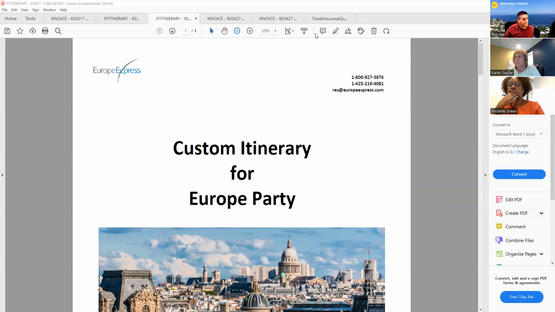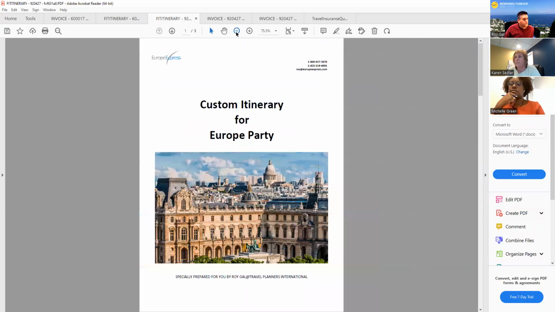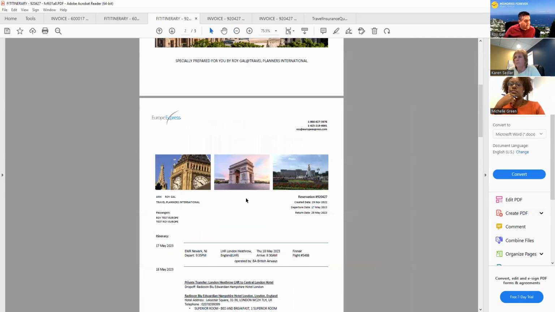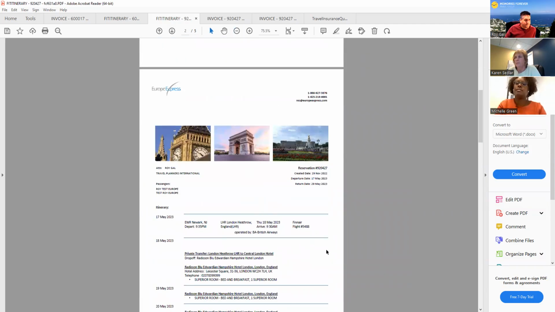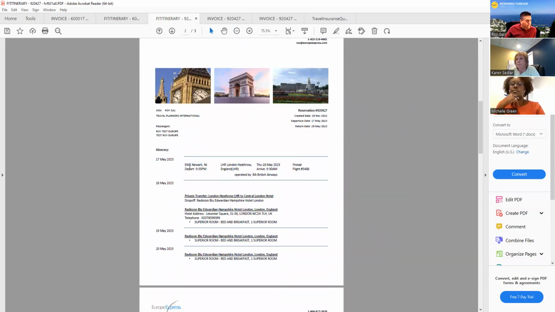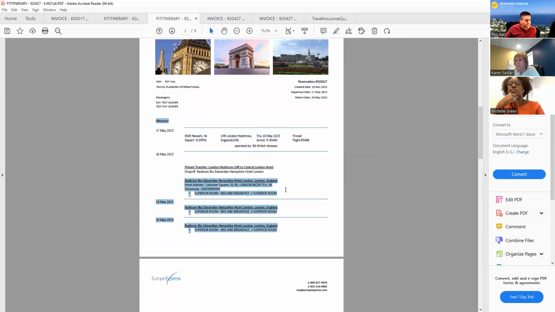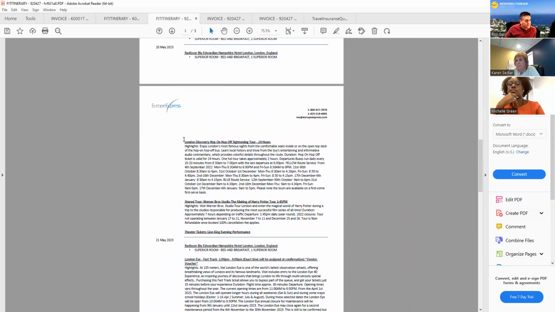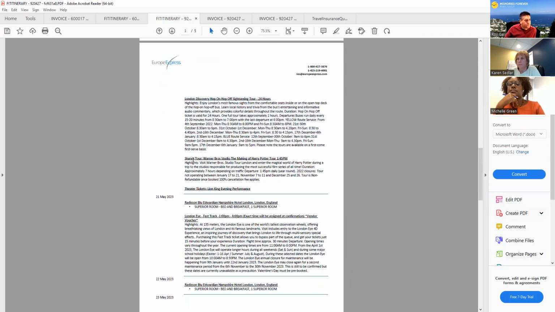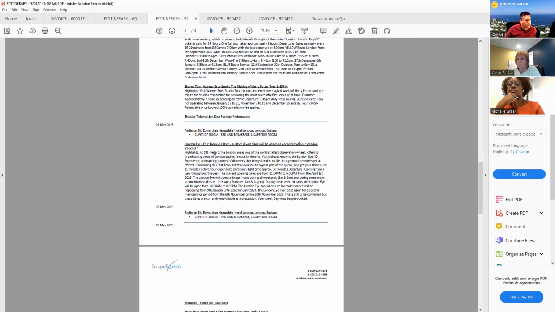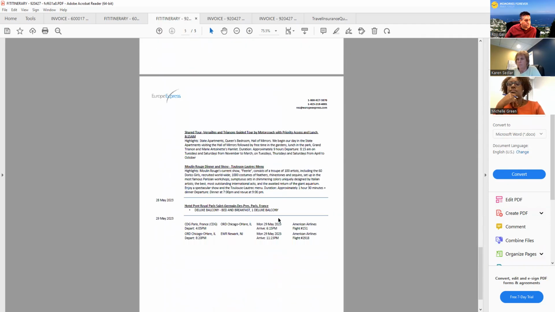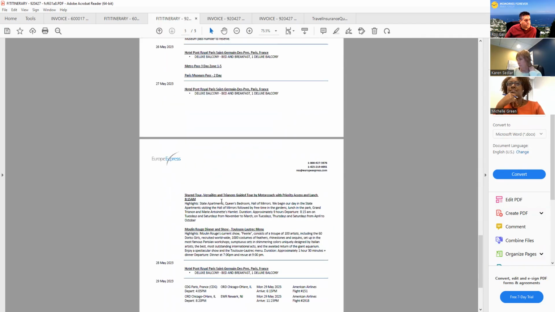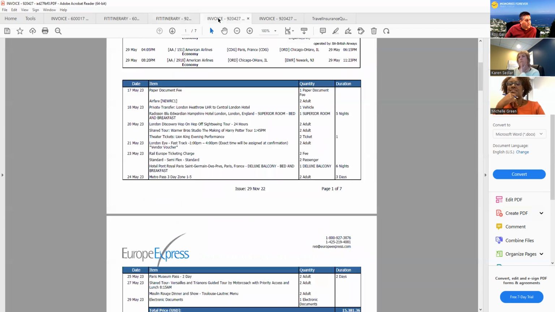You can see the PDF. Yes. Okay, so this is the Europe party that I did. Again, it's slightly different than the one I did before because I just played with it. But you can have the flights, the private transfer, the hotel that I picked in London, for the amount of nights, the tours with descriptions, and the shared Harry Potter one, and everything is just showing up here. This is what I picked for the client.